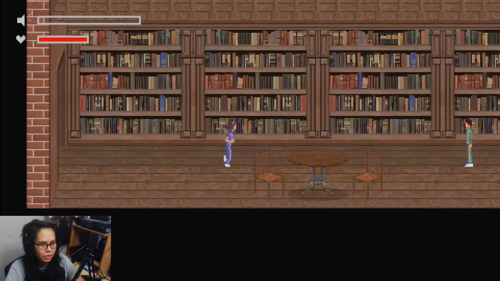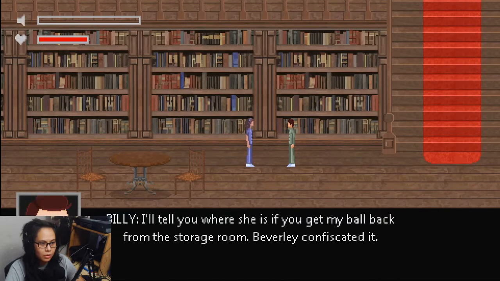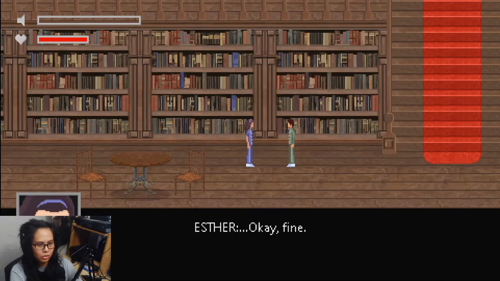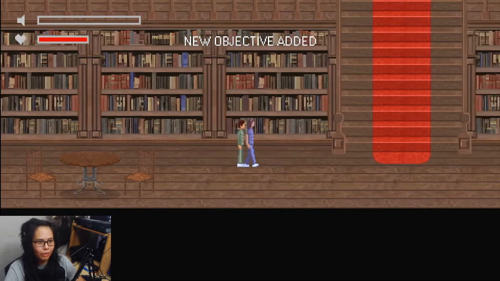In the library? Hey, Billy. Have you seen Molly anywhere? I'll tell you where she is if you get my ball back from the storage room. Miss Beverly confiscated it. Are you serious? You know we're not allowed in that part of the house. Well, I guess you don't want to know where Molly is then. Okay, fine. Okay, I can find Molly myself.